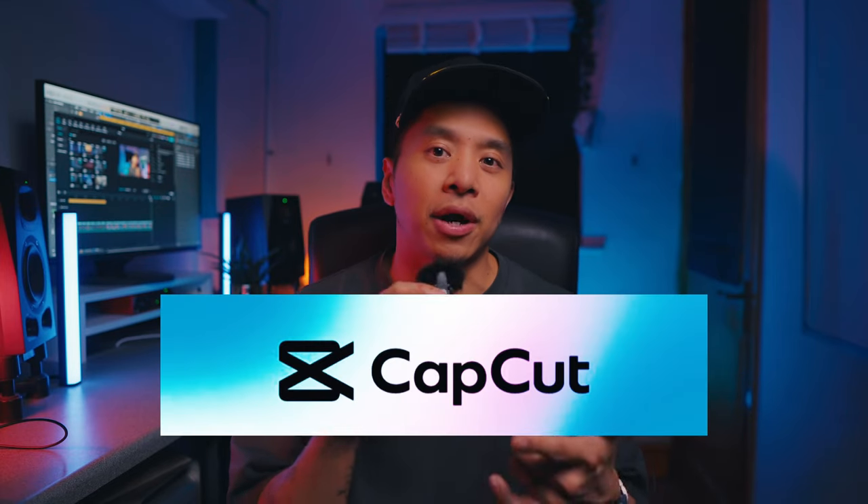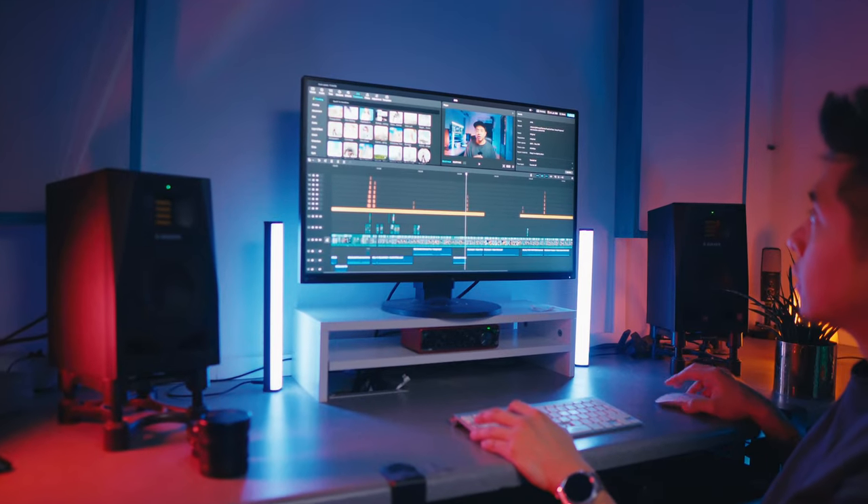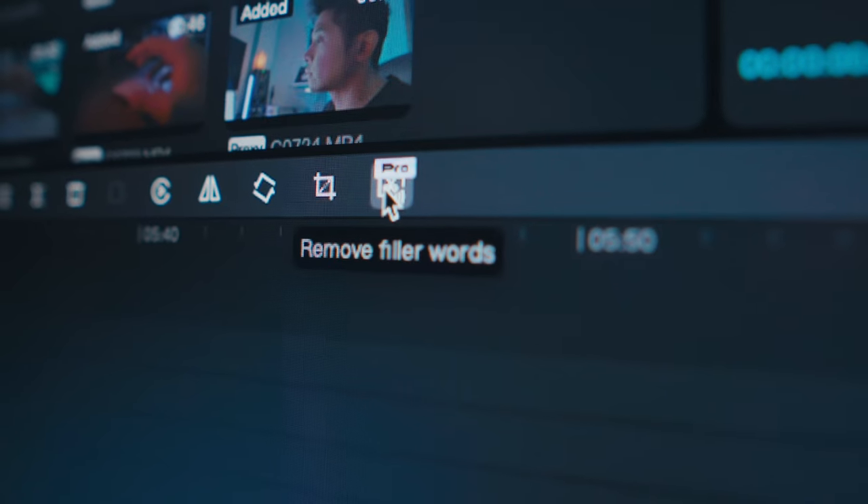For editing, I was always using Adobe Premiere Pro, but then I tried CapCut and I love it. It's on your phone, iPad, and desktop. It's similar to Premiere but much easier to use. The pro version has AI features that automatically detect pauses and delete them, saving so much time. It has tons of effects and really easy color grading — so if you're using the Sony ZV-E10 like mine, it can take your videos from flat to polished. And the free version is plenty for any beginner getting into content creation.